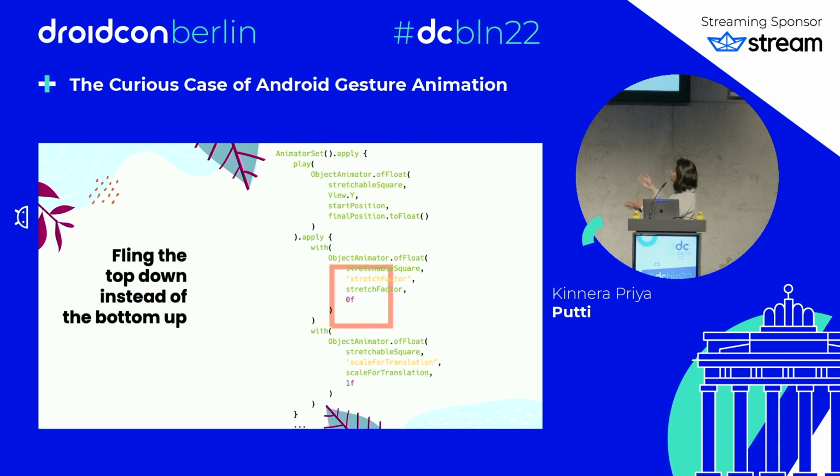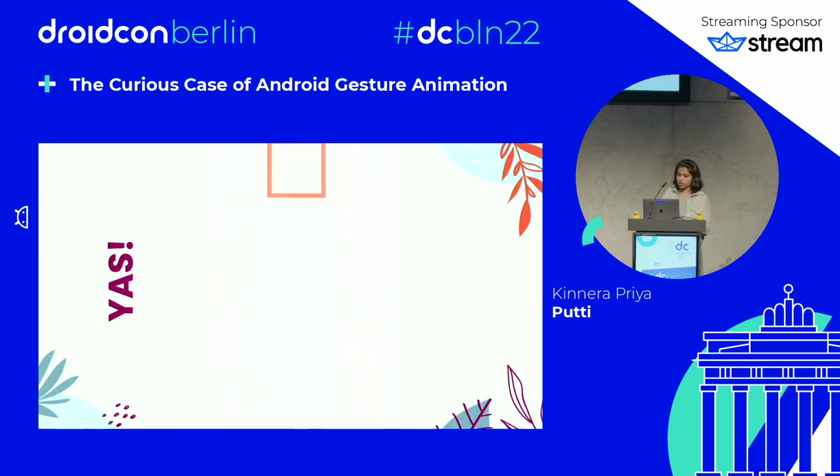This animator set sort of groups animations to go together. Here, we are going to animate 3 things back. One, we're going to have the Y to be back to that position. We want the scale to go back to the initial square position. And we want the stretch factor to be back to 1, right? We don't want any of those. We want all of those things to go back to the original position. So let's go ahead and see how that works. There. So pretty. I love it.